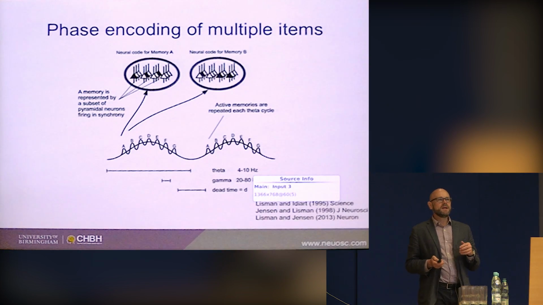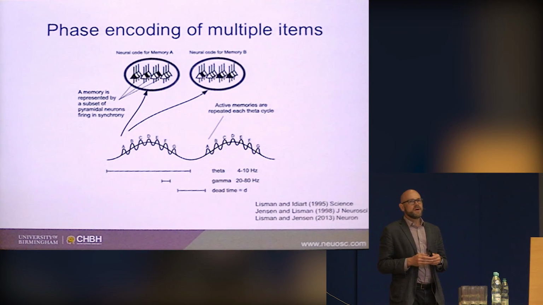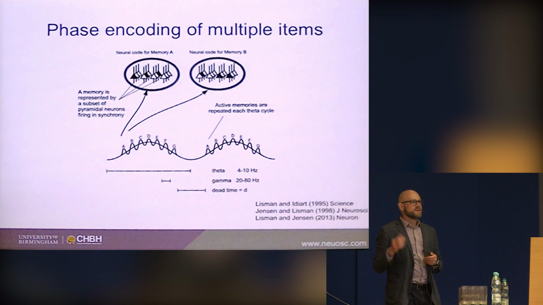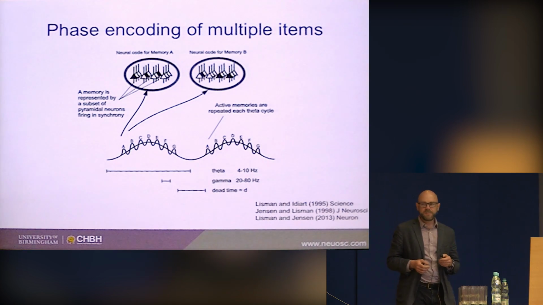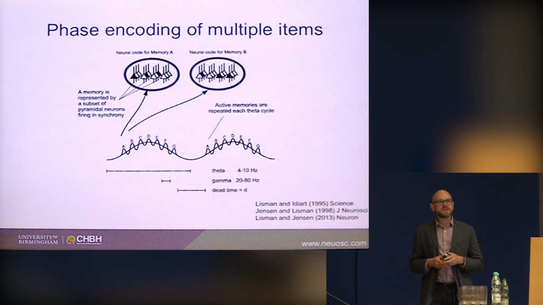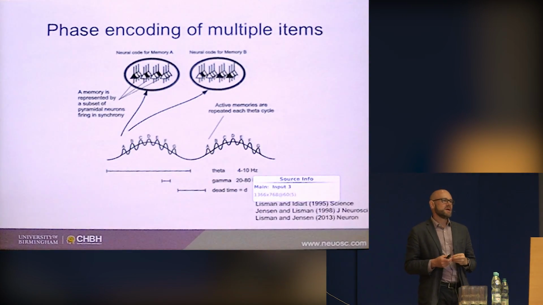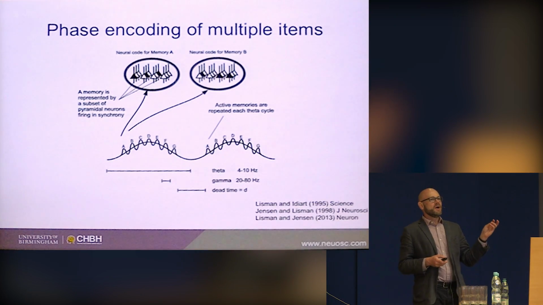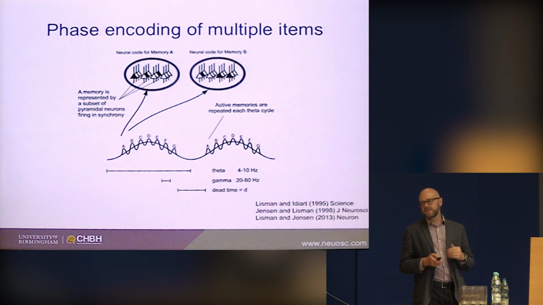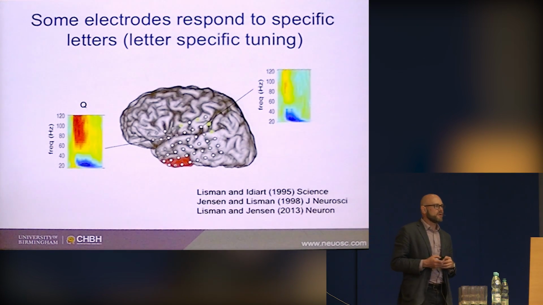Nevertheless, it has been somehow difficult to find support for this framework, but we think we now have some data providing quite compelling evidence for this scheme. So in principle, the scheme is quite testable, right? You should be able to see this phase-specific activation of the individual items. However, that has been quite difficult to find evidence for, because how do you get this phase-specific information in humans? Nevertheless, we have some ECoG data here from Josh Jacobs that has made this possible.